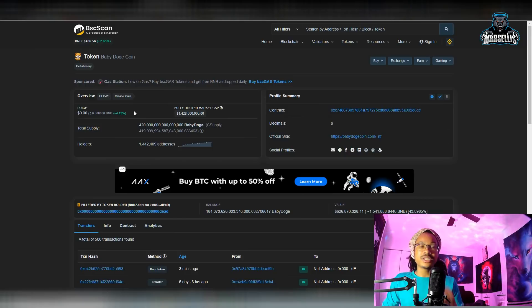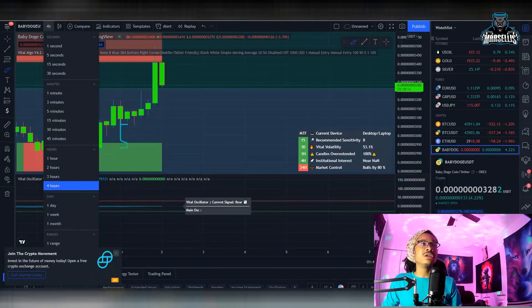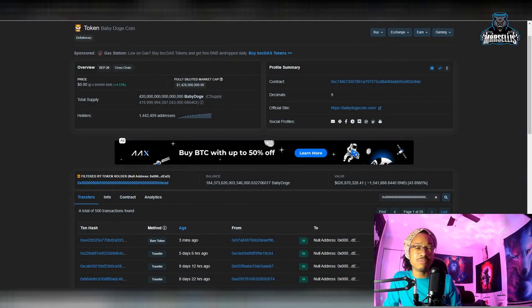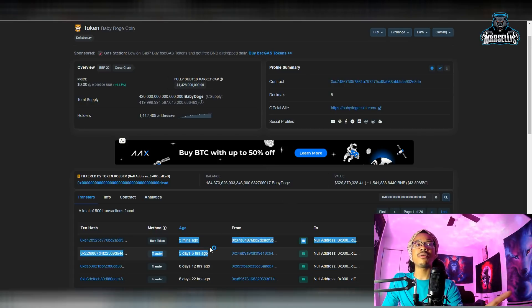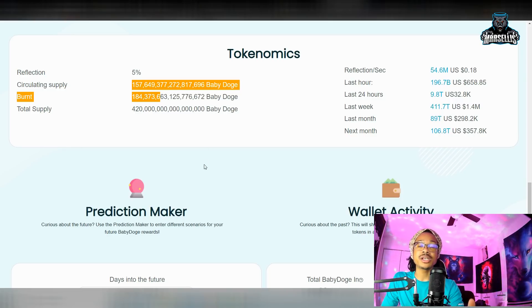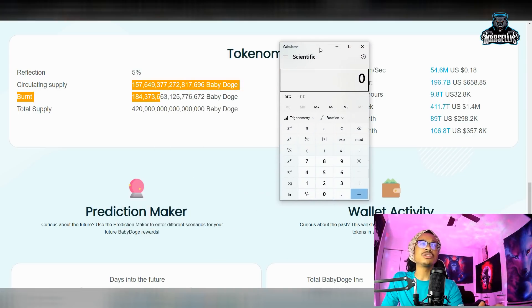Let's go over the burn. Every single time we have a burn we always sell out afterward. I want to show you the crypto trail because it'll clear up everything I said yesterday about the deployer - they were probably doing some marketing or moving things around preparing for the actual burn. They burned four quadrillion Baby Doge. It now shows 157 quadrillion total and 184 quadrillion burned, with 420 quadrillion circulating supply.